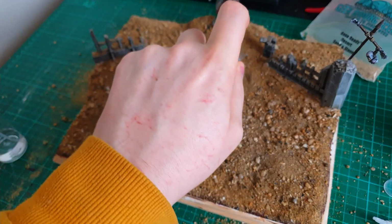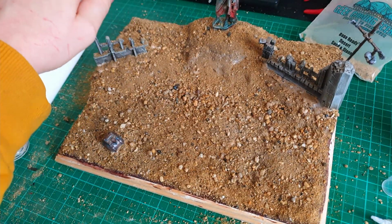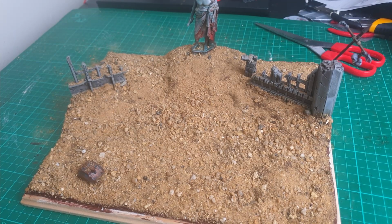You might still lose a few stones here and there, but it's the best way to ensure long-term durability, especially if you're making stuff on gaming pieces.